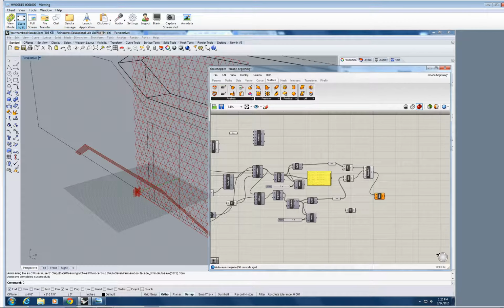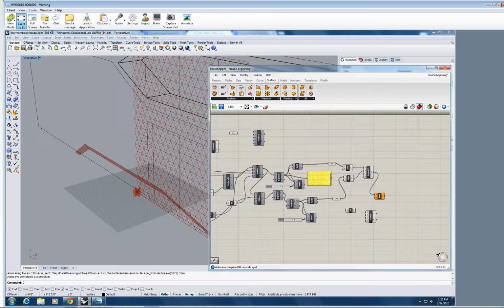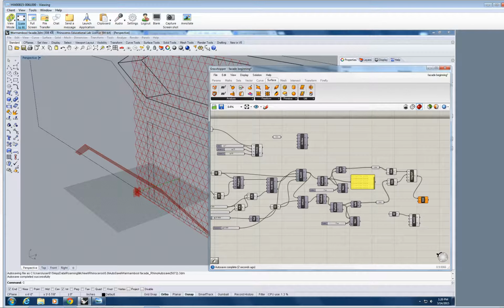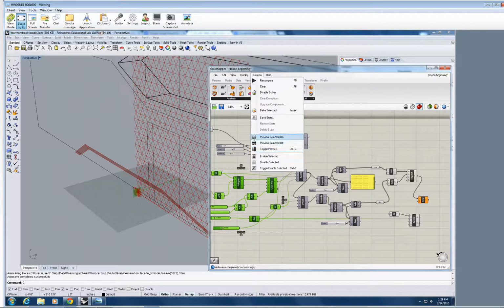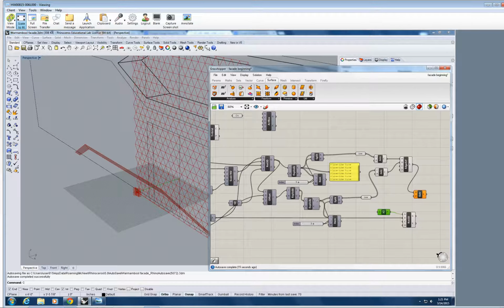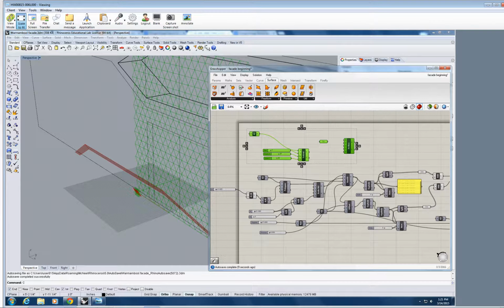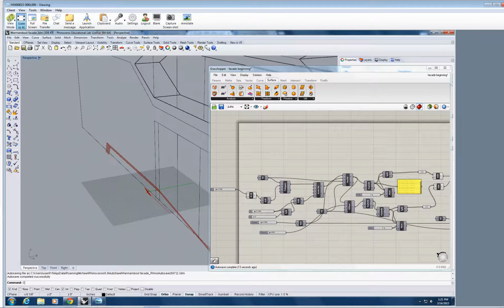Okay? The reason why I want a plane is because I want to rotate it now. 3D rotate it the same radians about the same center. I'm going to turn all these other ones off so we see it. And I want to rotate it about, in this case, the YZ, and we have a YZ. I'm just going to delete all this right now. Okay, so see now it's rotating the right way.